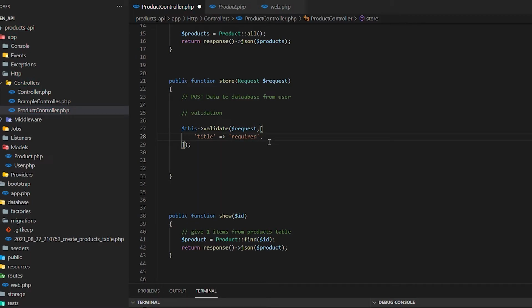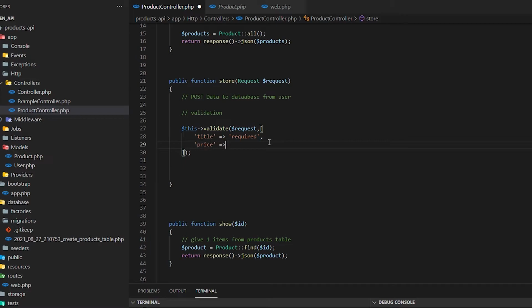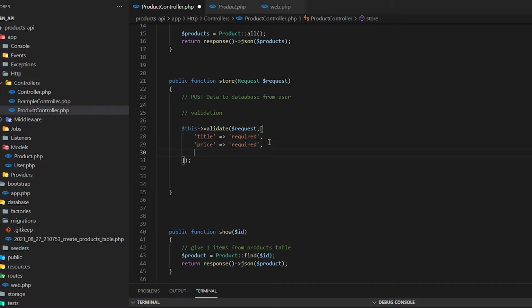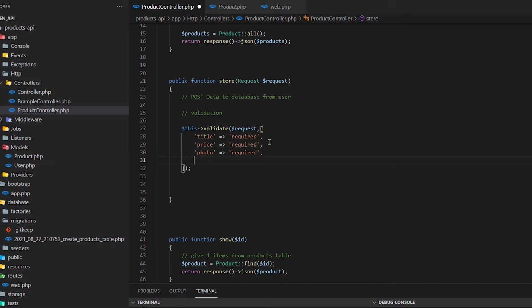So write it perfectly. And the second line, we need to use title and price, and it is also required. Okay, and then what is important: title, price, photo, and description. So photo is also required, supposedly in this API. You can make it not required as well, but I'm using it. And last we have description. Description is also required. So all the required fields are done: title, price, photo, description, all of those things should be validated.